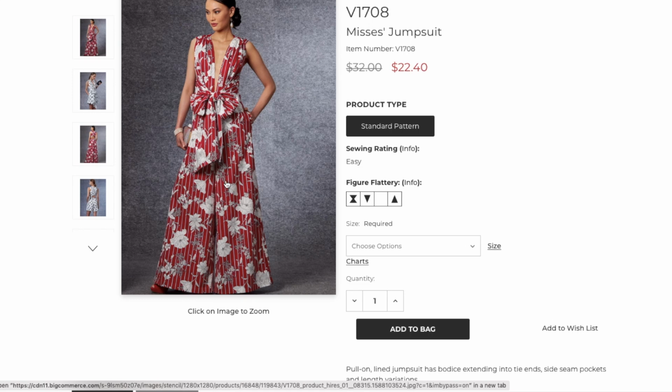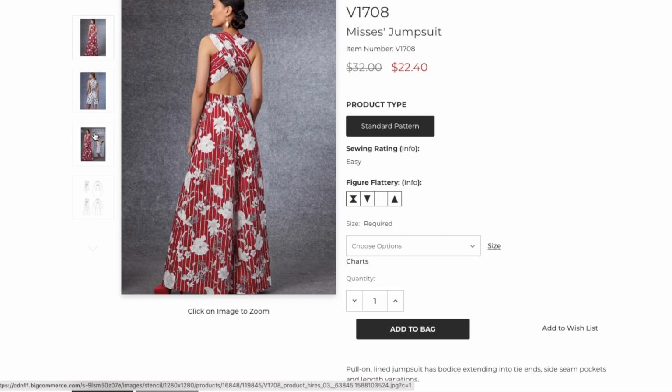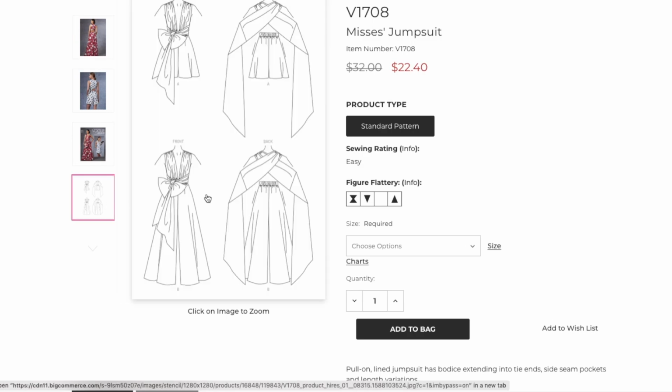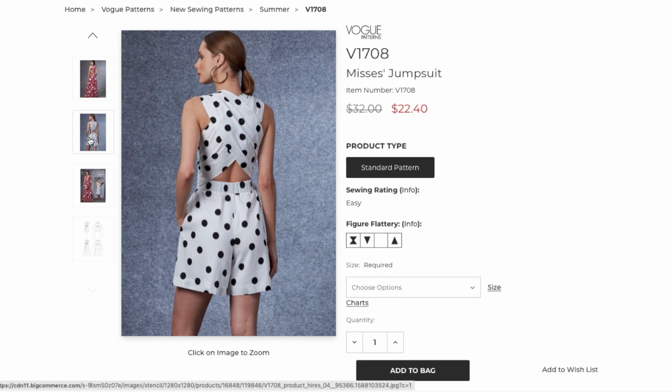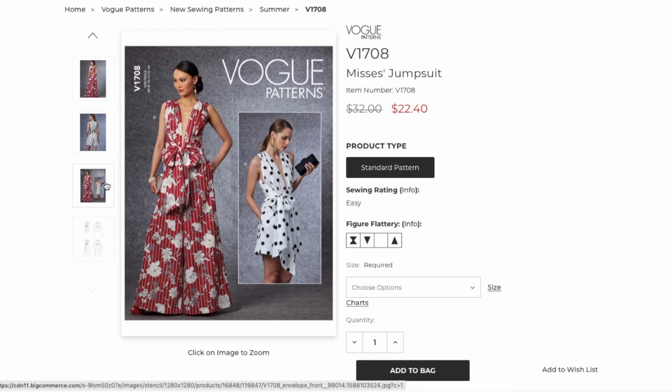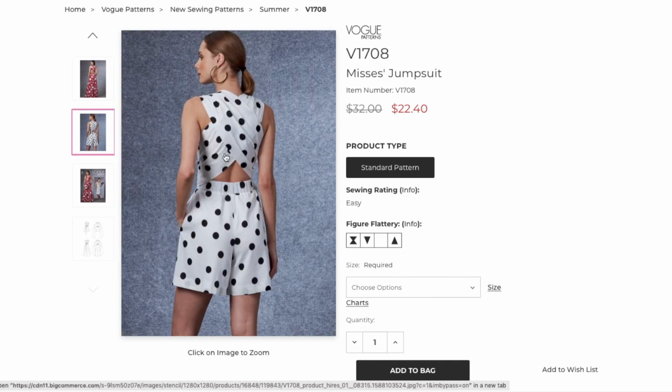Wow. And if you're not into this super deep V, tack it closed. There's plenty of fabric here to do that. This is incredible. I am so excited about this. Her back seems a little bit different, though. Am I right? They look the same here, but that's wider than this. I guess maybe they could have bunched it up some to give it a little bit more coverage. This is so cute. I have to have this. I would even pay full price for it. That's how much I love it.